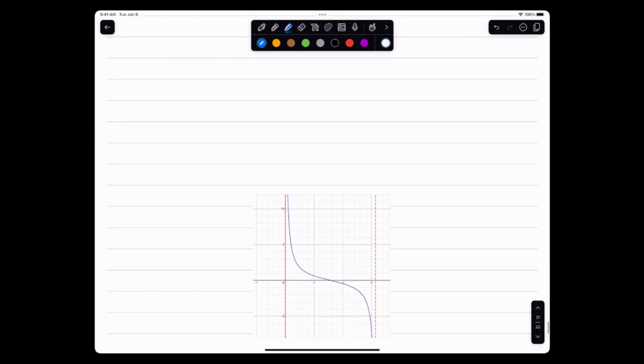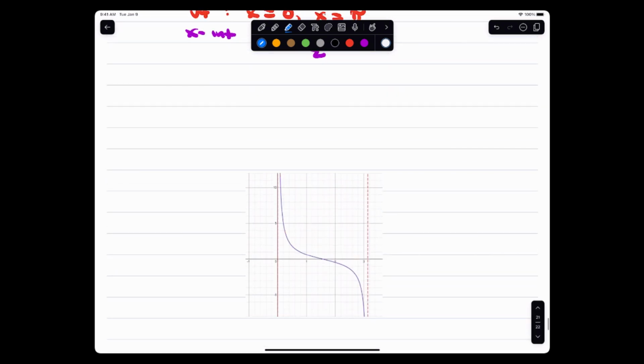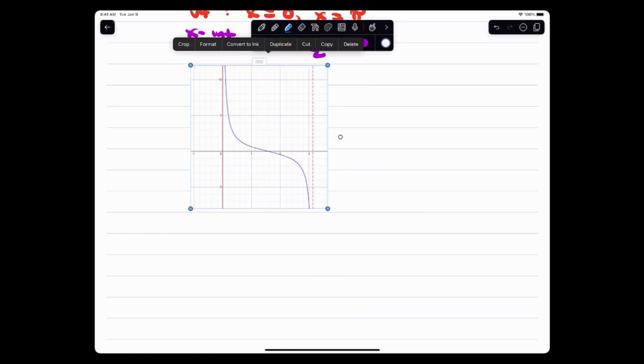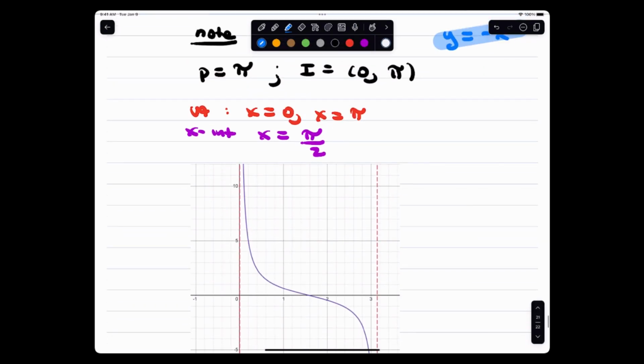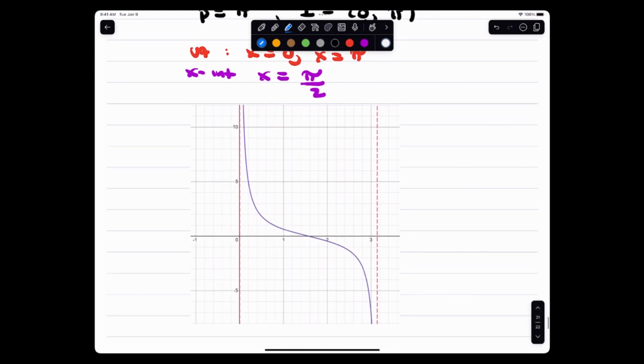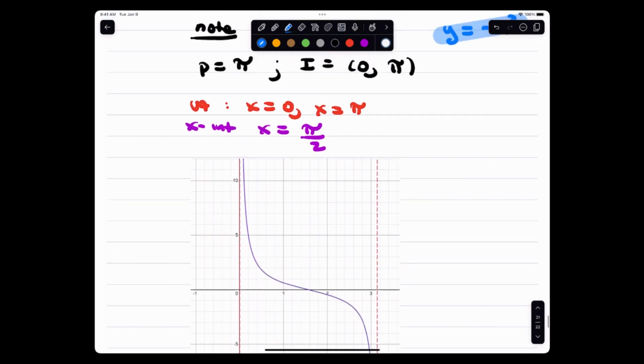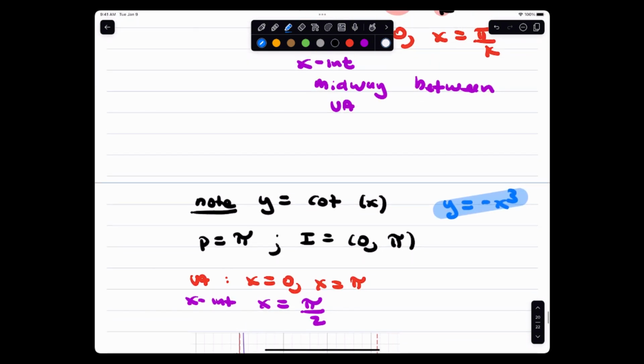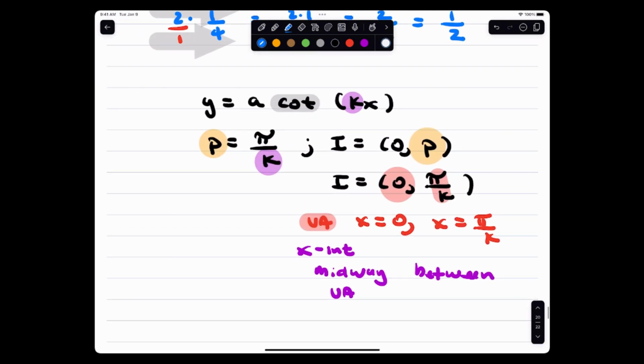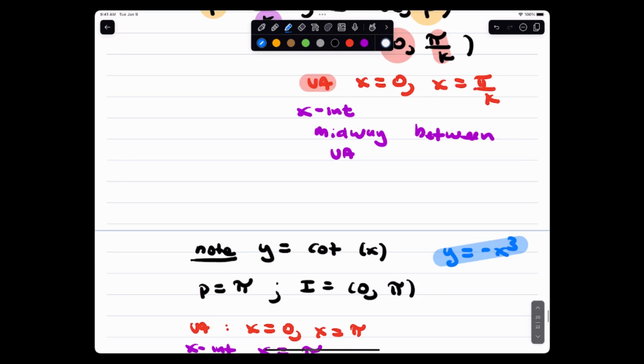So now we're complete. This is also in your book, by the way. If you said, where is this in the book? I'll share with you guys where it is. I'm just sharing with you guys those details here in the notes. Vertical asymptotes, x-intercept, the whole thing, ladies and gentlemen. But generally speaking, you got that A and you got that K. If A is negative, you'll see the effect. But the interval of one cycle is a little different. Where it starts and where it ends is different because this is the cotangent curve.